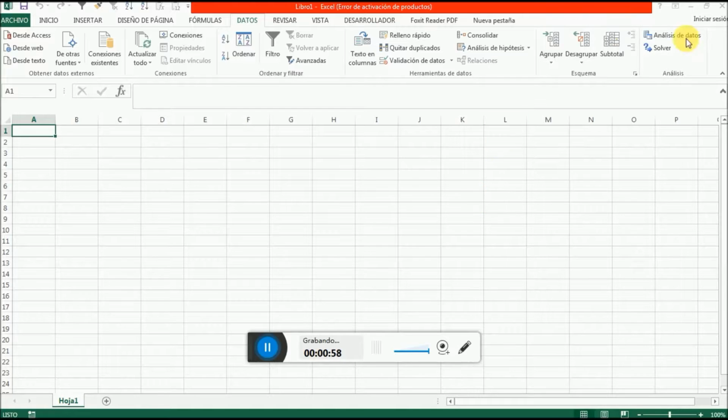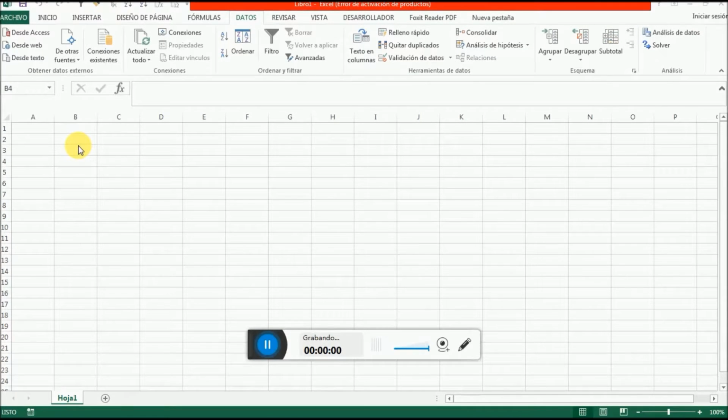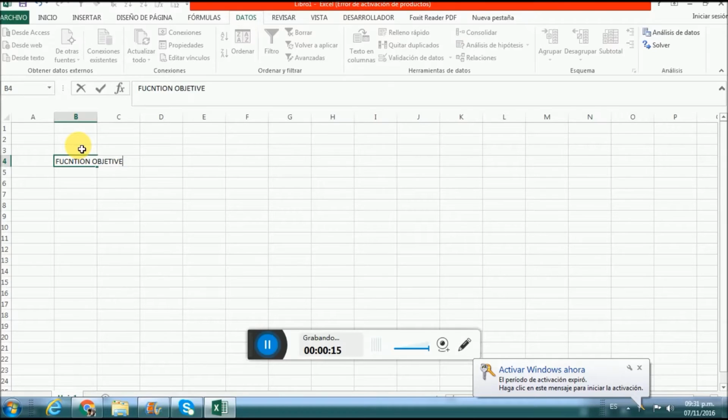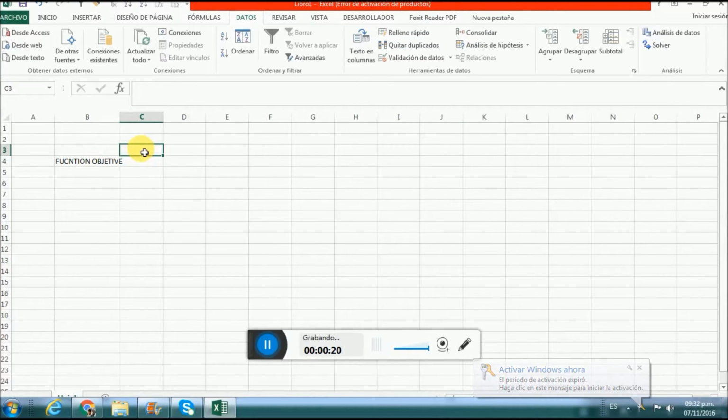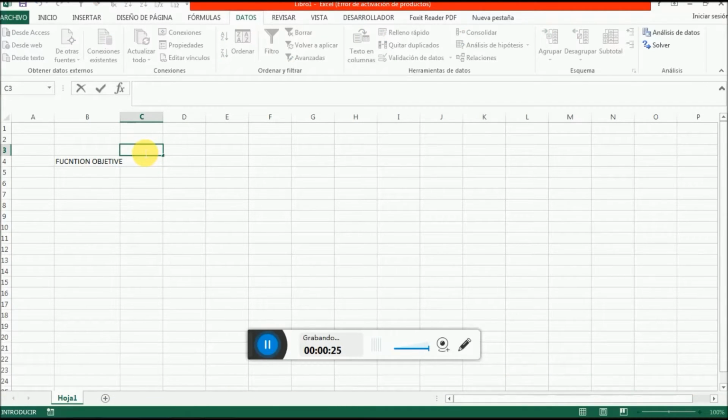Now we will make the following table: a column must say objective function, restriction 1, restriction 2, x1, x2, and x. A row must say restriction coefficient, operation, restriction, and solution. Now in restriction coefficient we must put the coefficients of the equation, and in operation the restriction. We must operate x1 and x2 with the objective function and restrictions.